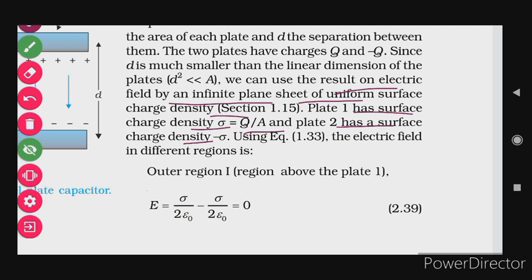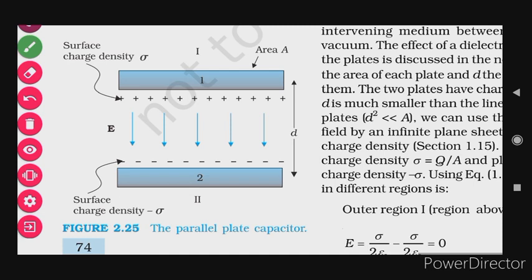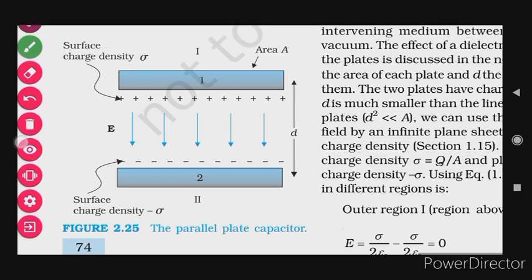Now the electric field in different regions. We'll do the same thing as we did in the first chapter. We'll find the electric field at three points. See the electric field at this point. The electric field due to the first sheet will be in this direction, and due to the second sheet it will be in this direction. Since the surface charge densities are equal in magnitude, the electric fields get cancelled out, so there is no electric field. Similarly here, the electric field due to the second and due to the first are in opposite directions, so they cancel out. But in this region the electric field due to the first conductor is in this direction and due to the second is in this direction, so the electric fields add.